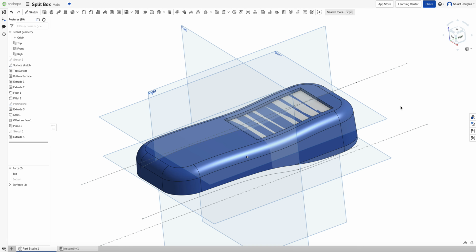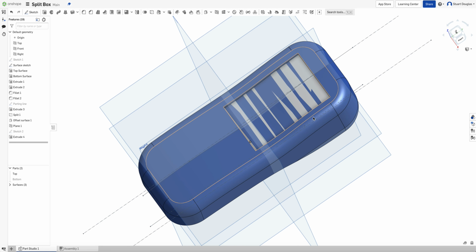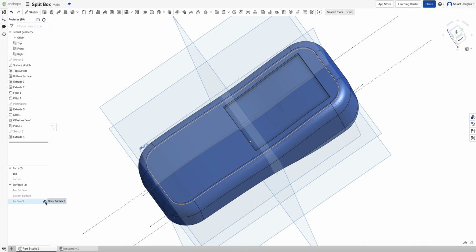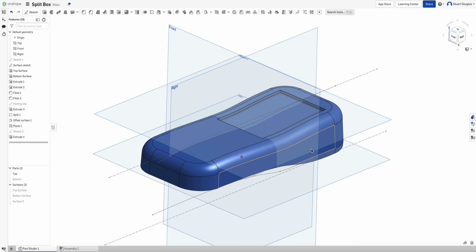Let me accept that. So now you can see it, but you see it with this strange kind of pattern going across it. That's because it's a surface that we don't want to see. So what we could do is hide it, okay, by here with a little eye. And so that's now created that surface.